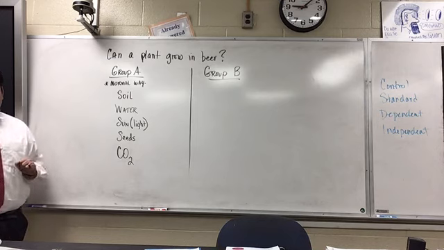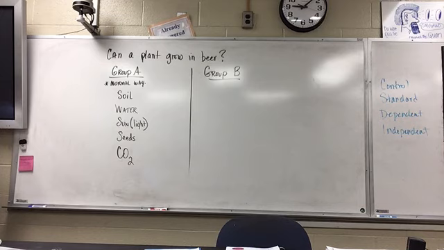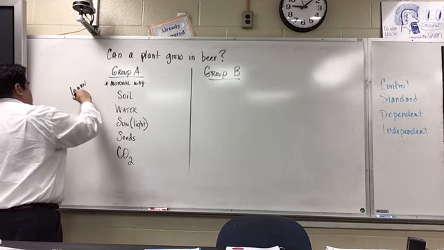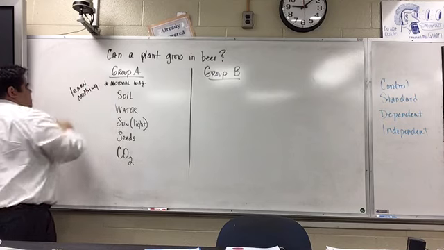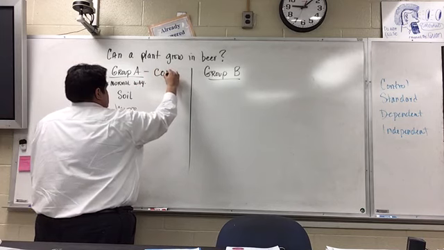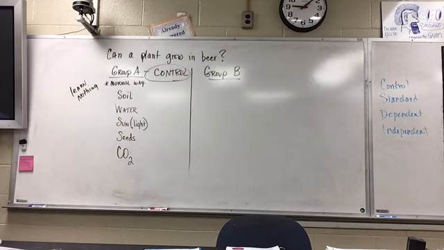But that's the normal way, correct? If we do that and the plant grows, are you going to be surprised? No. Because this is the normal way, and I'm going to say right here on the side, we learn nothing from here. Because we learn nothing, Group A has a name. It's called the control. That is my control group. All a control group is, is an experiment where things are done in a normal way, where nothing new is going to occur. Nothing new is going to be learned.